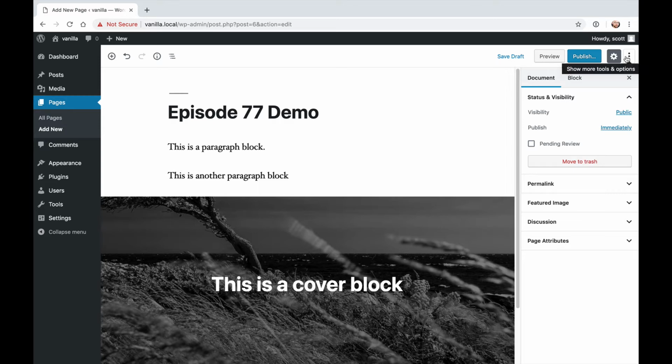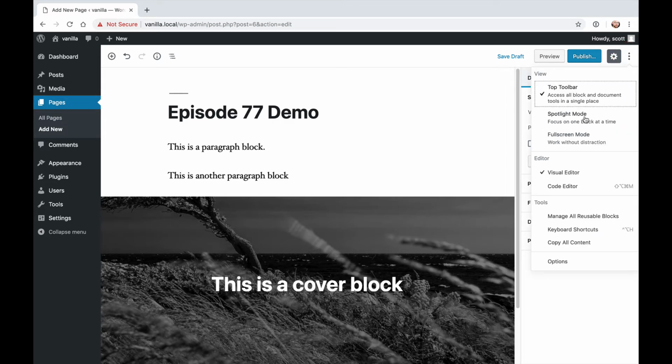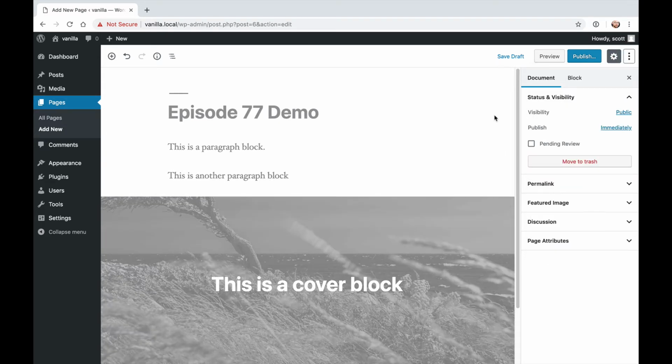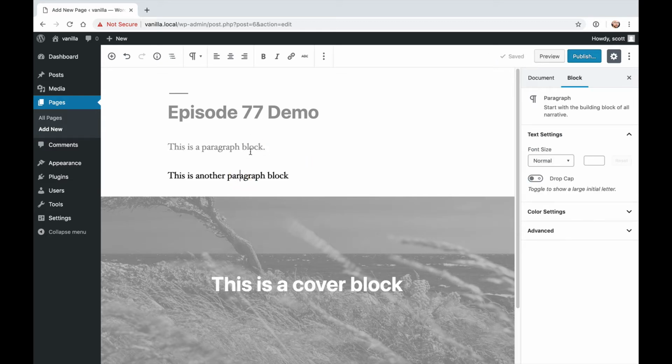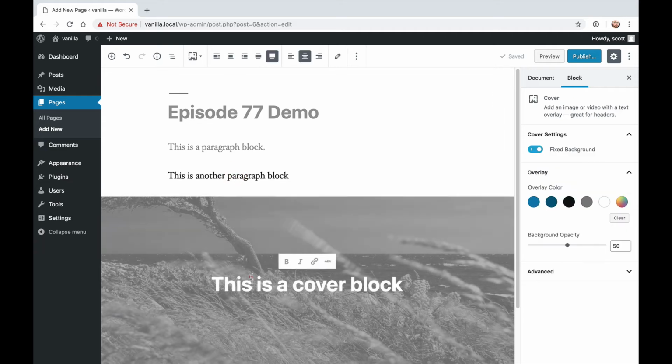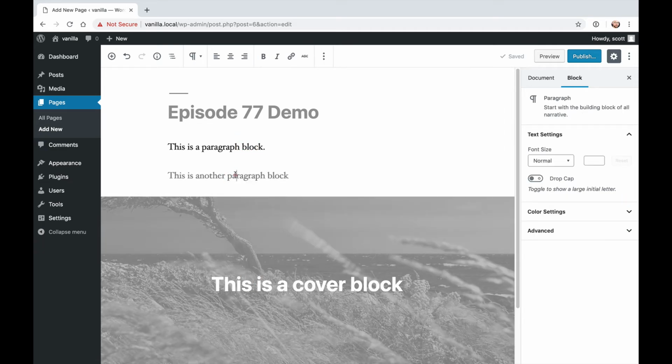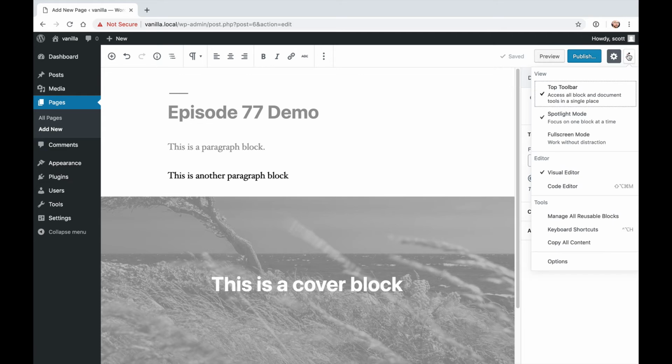So now what I want to show you is the Spotlight mode. What happens is if you click on Spotlight mode, everything becomes faded. It gets a little grayed out. And if you go to edit one block, you'll notice that the one block that you're editing becomes in focus. It gets darker, becomes normal, whereas the rest remain sort of shaded and grayed or lighter or faded, whatever you want to call it. That's Spotlight mode. That is so that you can focus on one block at a time if you want.